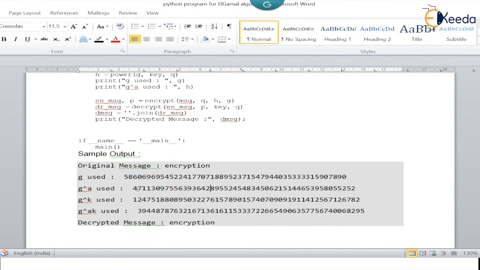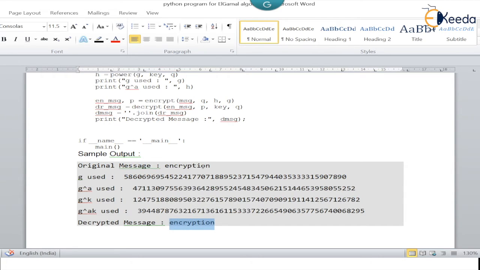Now the sample output that we get is: the original message is encryption, and while processing from encryption to decryption, the g value has 49 digits. The same length is maintained for g raised to k, g raised to a, g raised to ak and so on. The decrypted message that we get is encryption.